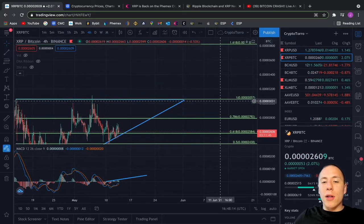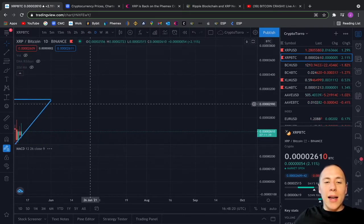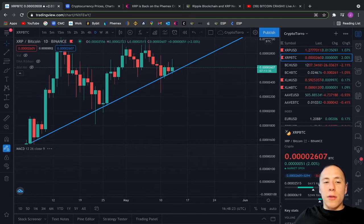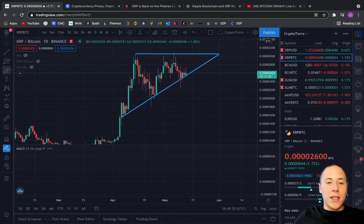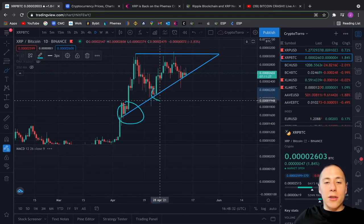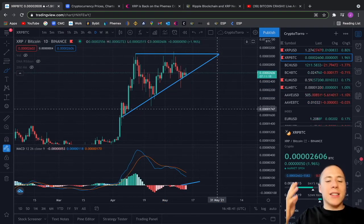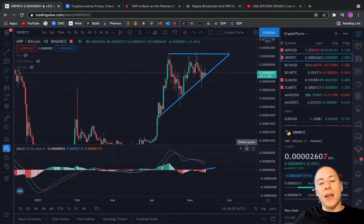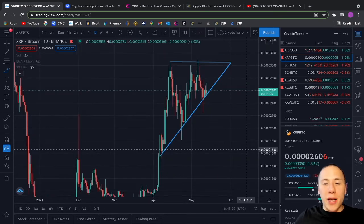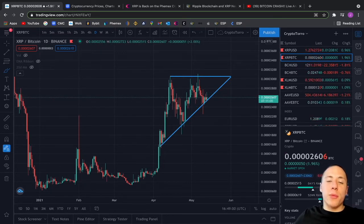I will be right now just removing the Fibonacci retracement level and going to the daily candles. And on the daily candles, as you can see, still the same pattern is playing itself out, and it's just absolutely amazing to see that XRP has, even on the daily candles, still 3 touch points on this upward sloping support line of this ascending triangle. And this is incredible news, because we will be seeing a new all-time high being created on the XRP chart, especially as I showed you before, due to the MACD, where we will be seeing shortly upward momentum being created, but as well on the relative strength index, where we are down below at the purple box as I showed you before in this video.